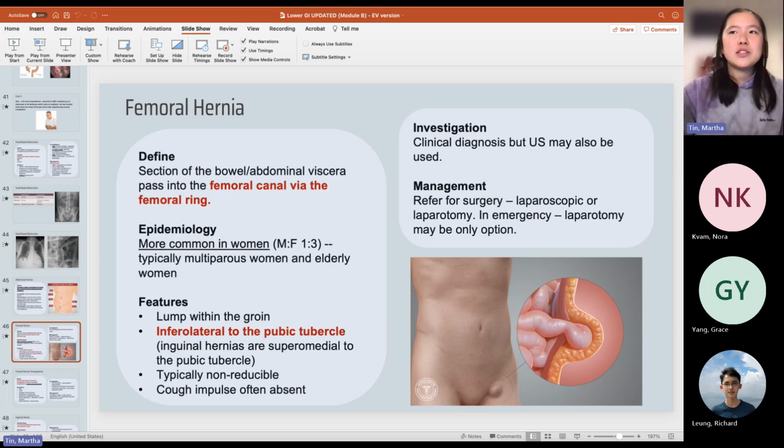But key things to remember with the femoral hernia is that it mainly affects women, kind of middle to older age, and in your typical PastMed or exam question, you'll be asked to differentiate a femoral from an inguinal hernia. So it's located inferolateral to the pubic tubercle. And femoral hernias are far more likely to strangulate, so treating them is quite urgent. Those are really the key things you need to know about it.